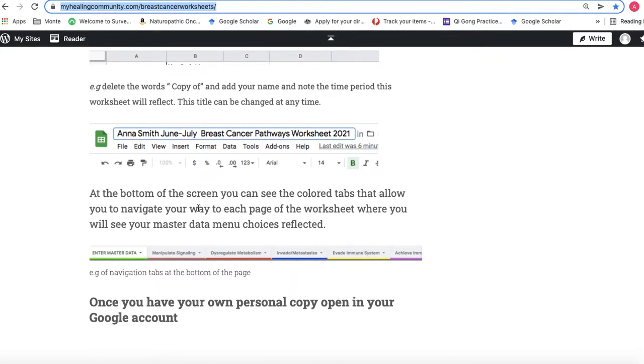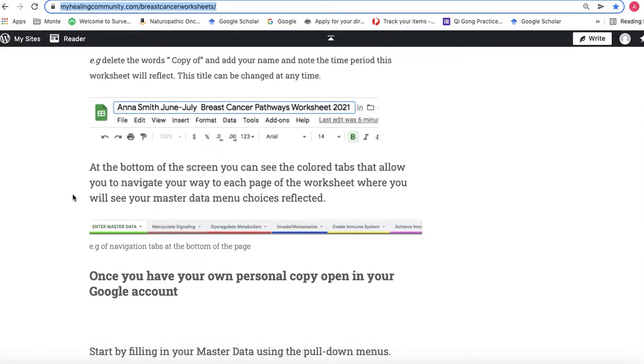When I say reflecting, just put in maybe the month that we're in now, or if we're towards the end of a month, do it this month and next month, because it might take you a couple of weeks or longer to get to grips with this worksheet and enter your data and discuss it with somebody.